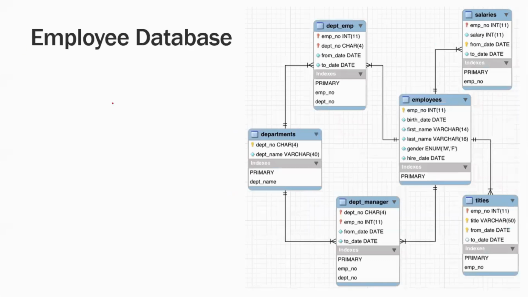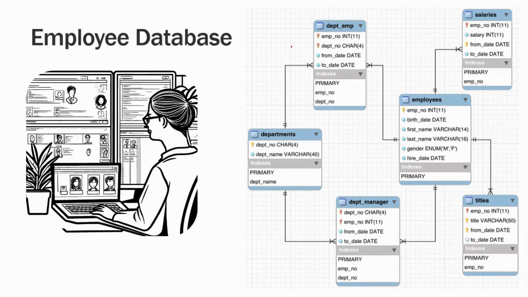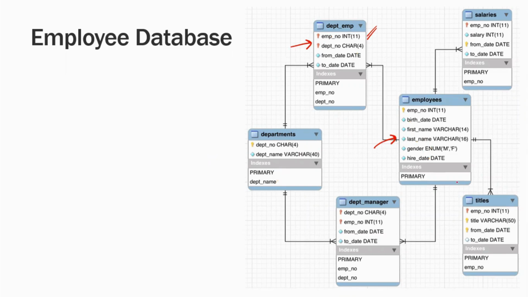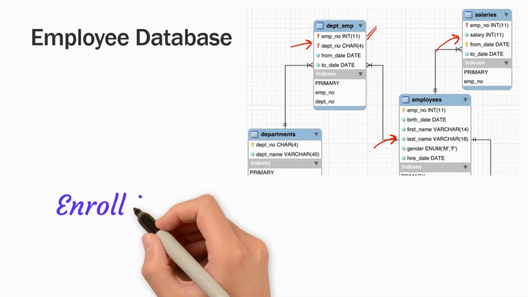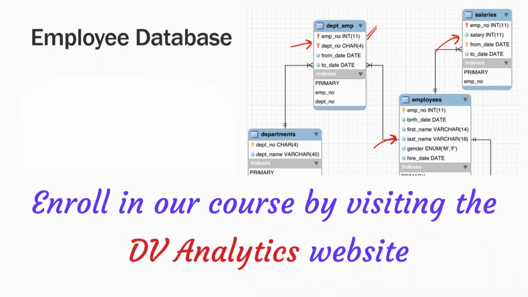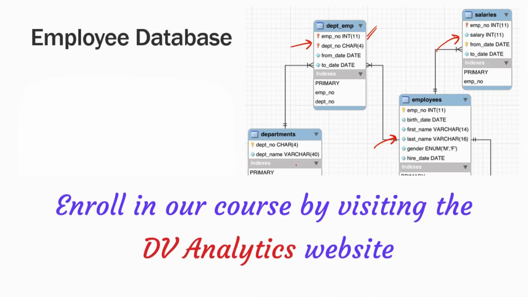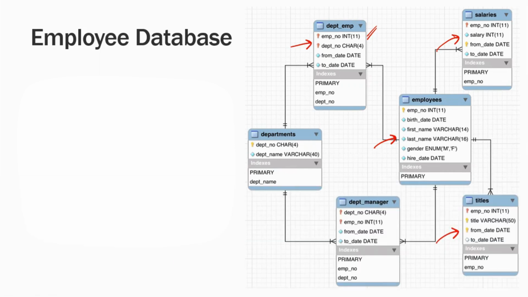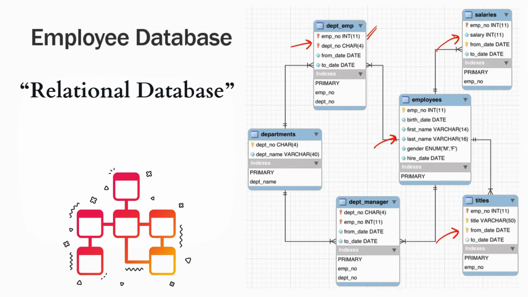If you go to an employee database, if you go to some company, how are they maintaining the employee records? Employee department related information is stored inside one table. Employees personal information, profile related information is stored in one table. Employee salary information is stored in some other table. Employee titles are stored in some other table. So a database is a collection of tables which are connected to each other. In fact, this is known as relational database, because these tables are related to each other, they are connected to each other. This is known as RDB, relational database.